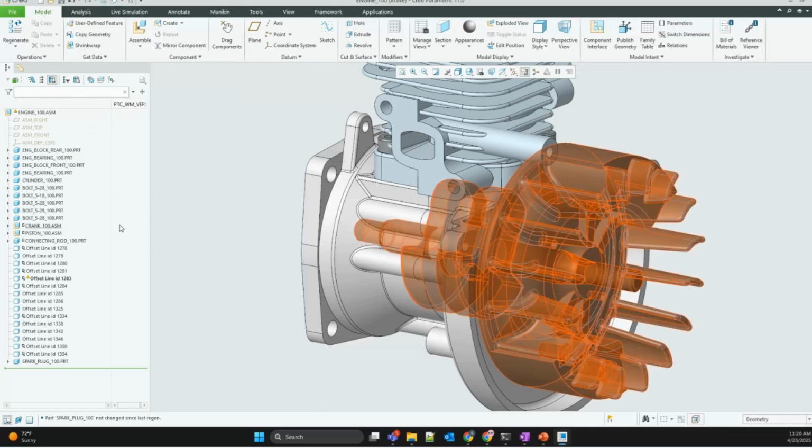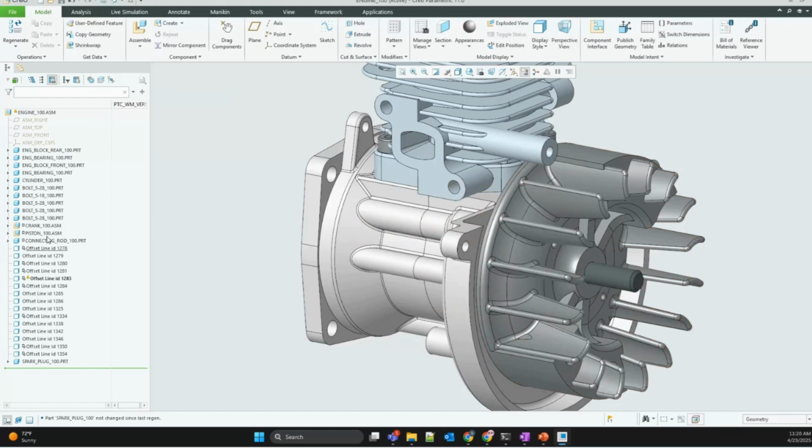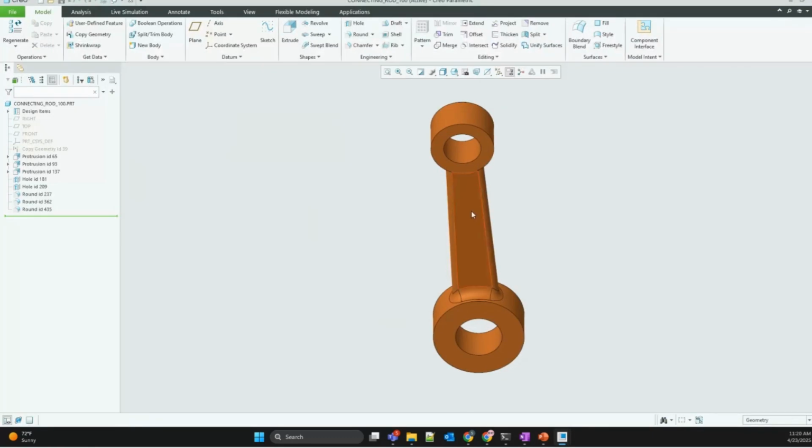Now, the replace functionality also works within Sketcher, in part mode as well. And so I will go ahead and open this part and play with that in here. So again, say, for example, in a version 2 updated model for this particular part over here, we want to play with and take a look and see what if we have this connecting rod have curved sides to it instead of just a straight side as well.